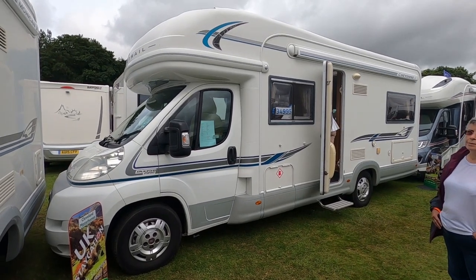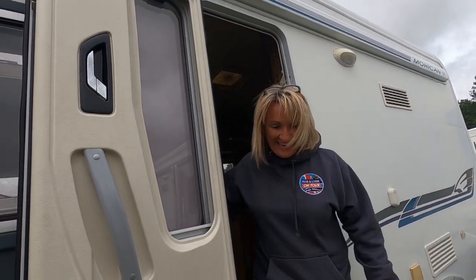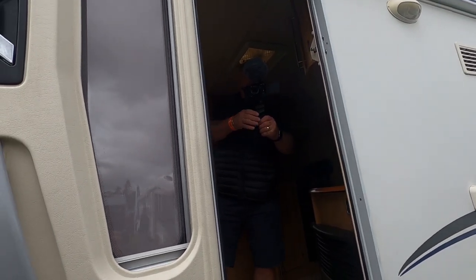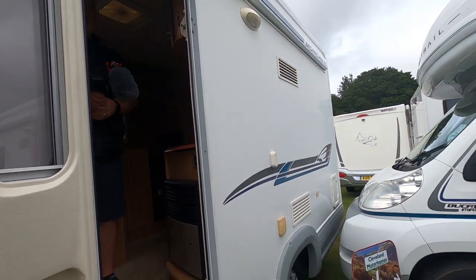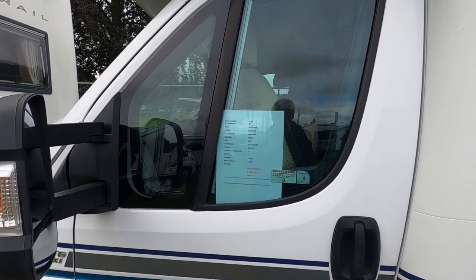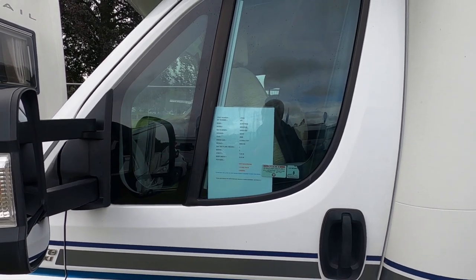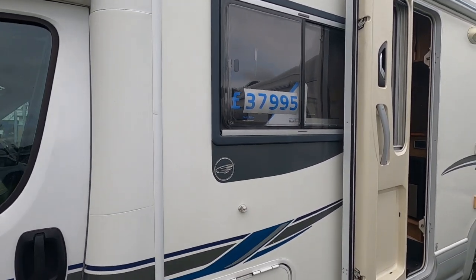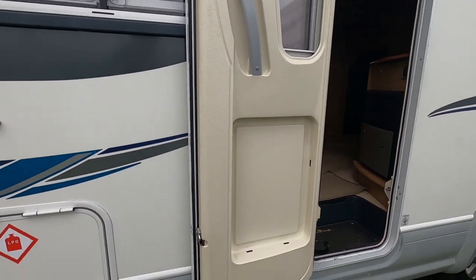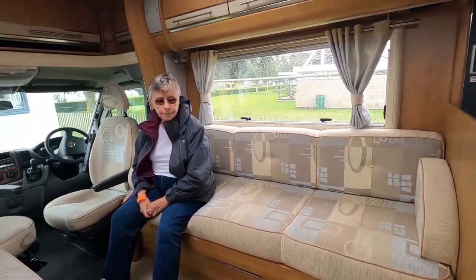Hello — hiya, hello, hiya. It's unbelievable, isn't it? It's so cool. How you doing? Happy holidays. Are you camping? Right — now it's just starting to chuck it down, so we're going to have a look in this Auto Trail Mohican. It's a 2009 3-litre multi-jet, 4,250 kilograms, so plenty of payload, and it is only 37,995.